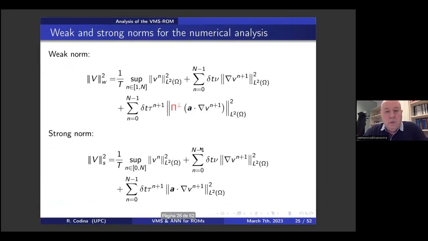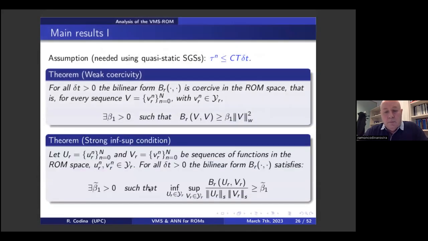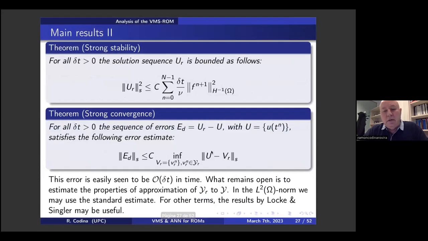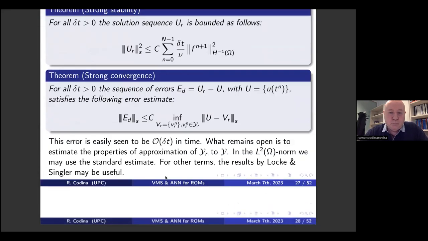For example, if we look at the expression of the strong form, it's okay, we have the L2 norm, but we also have the L2 norm of the gradient of P and the L2 norm of the convective term multiplied by a parameter that depends on H. So in a sense, this error estimate is optimal, but what needs to be worked further is the expression of this interpolation error for the reduced order model space, okay.